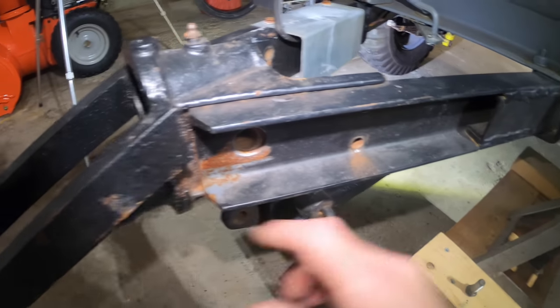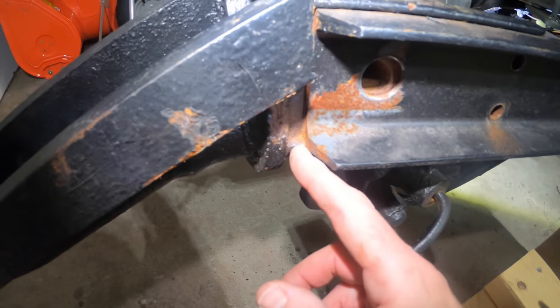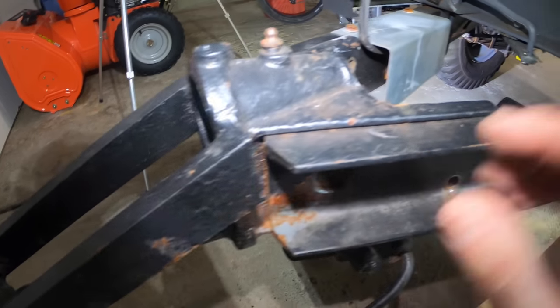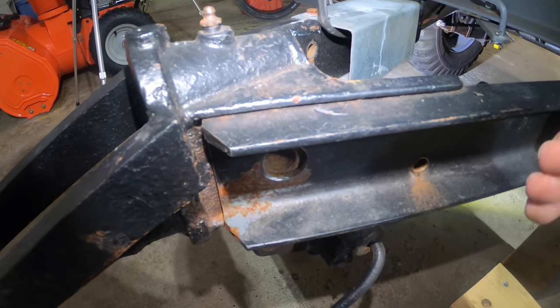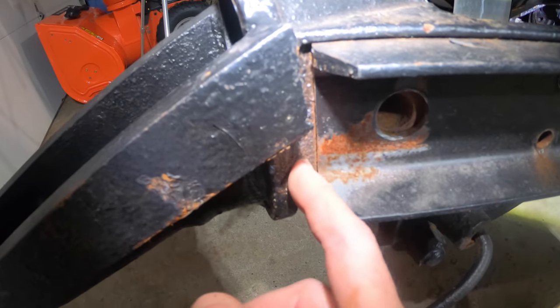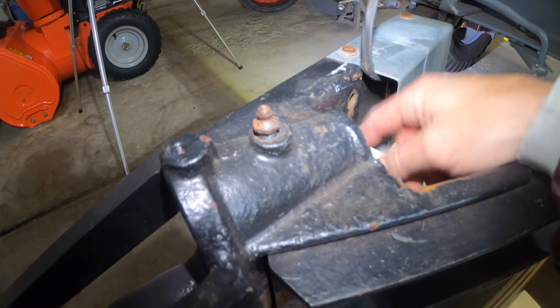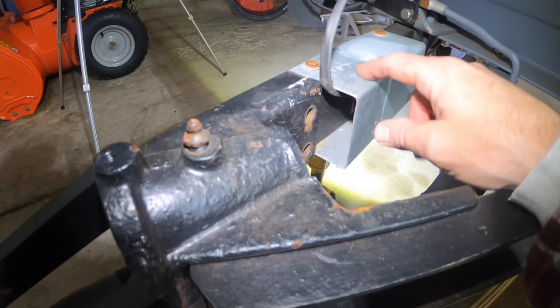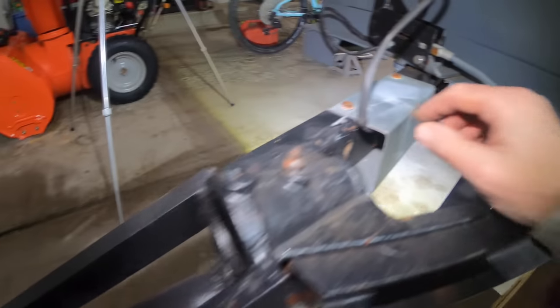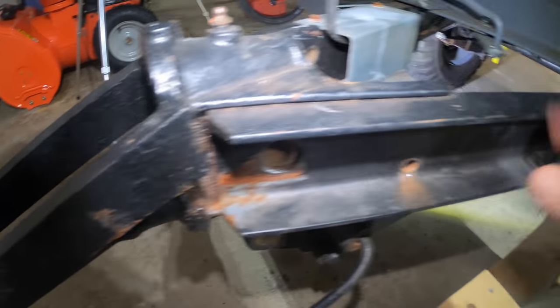I think this is all unbolted and free now, but the way it sits in and is surrounded by the C-channels, these are going to have to come out a little bit to release it. I can't go back with it very much until it hits this lip, and I need to get it out from these lips on the bracket because it goes above and below — surrounds it. So I'm going to get the cover for the electrical off, and then see if I can wiggle this thing back further.